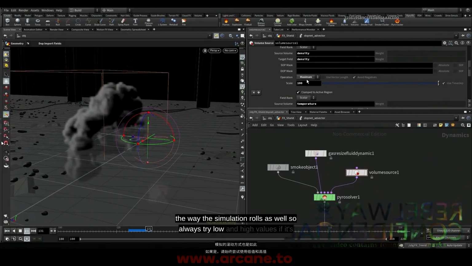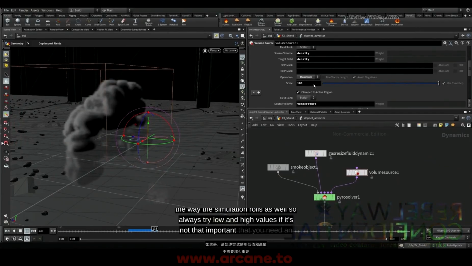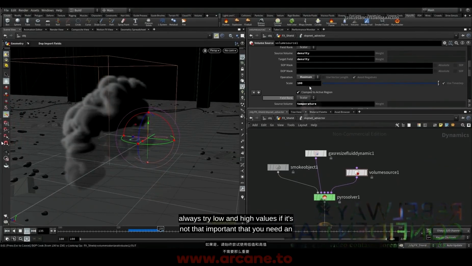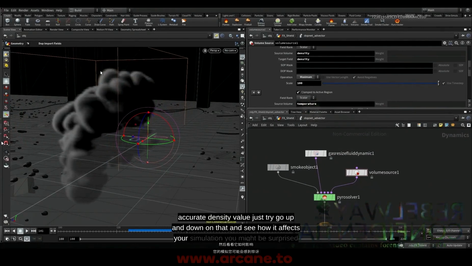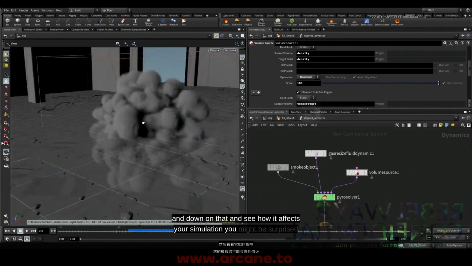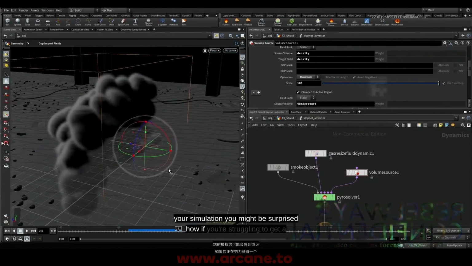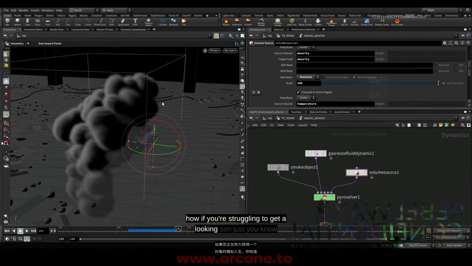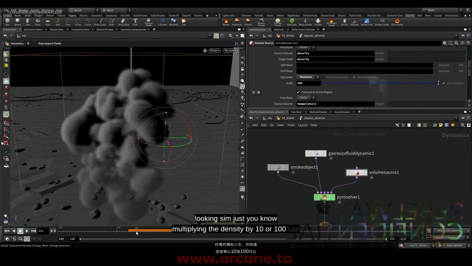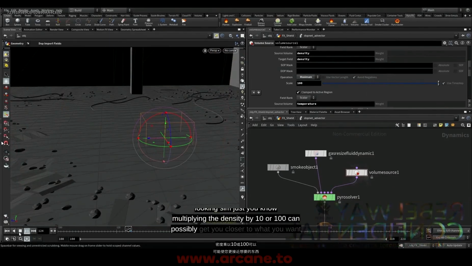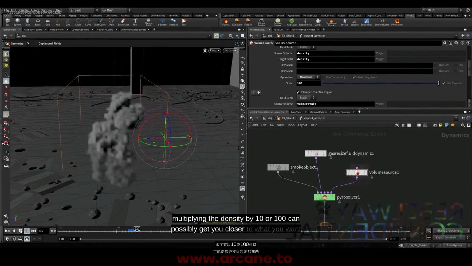So always try low and high values. If it's not that important that you need an accurate density value, just try go up and down on that and see how it affects your simulation. You might be surprised how, if you're struggling to get a good looking sim, just multiplying the density by 10 or 100 can possibly get you closer to what you want.